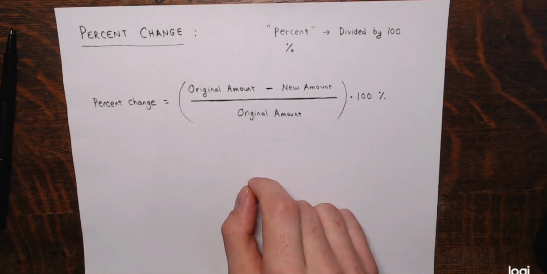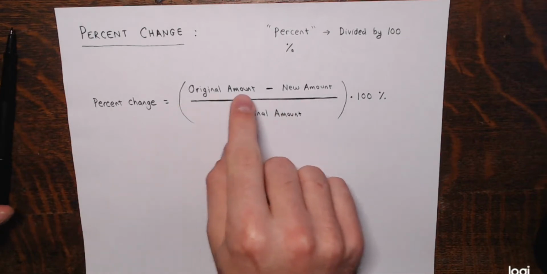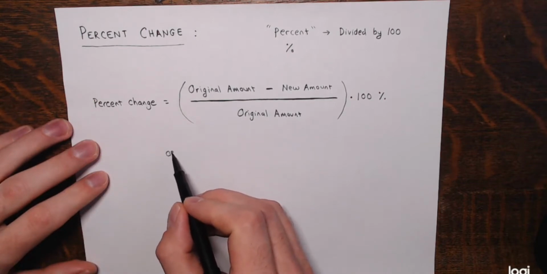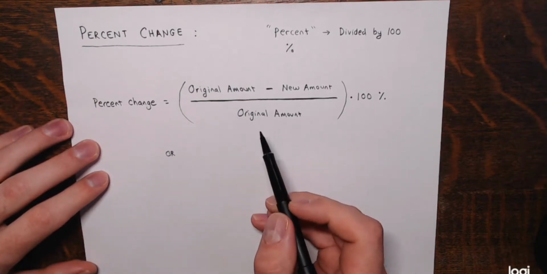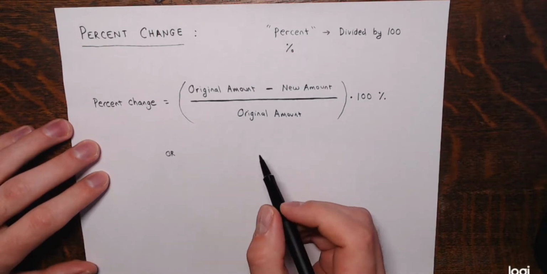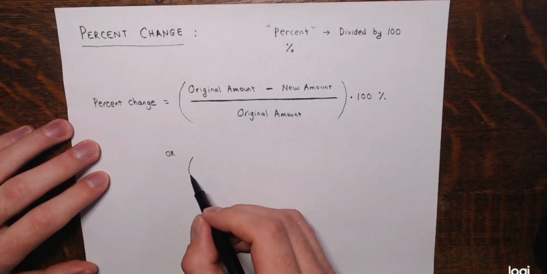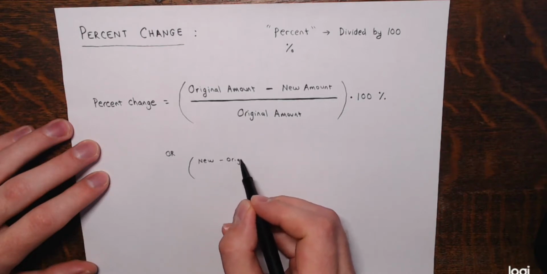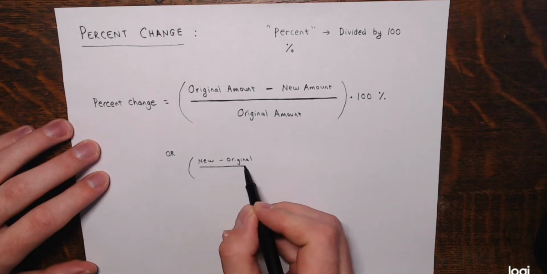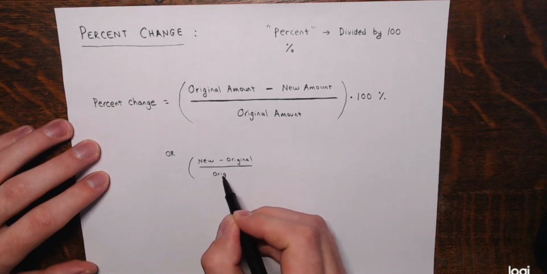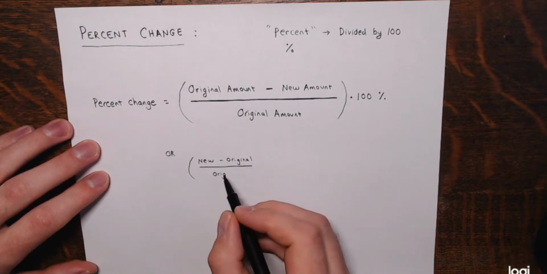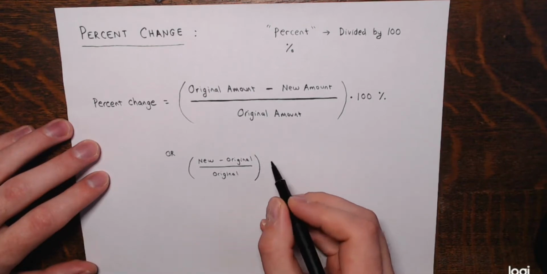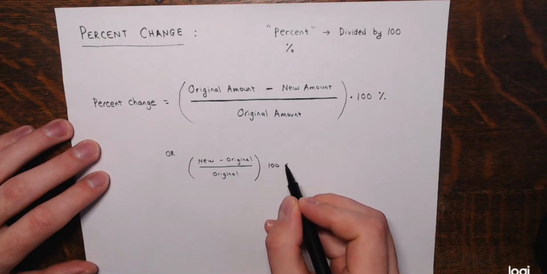In fact, you could switch this up as well, as long as you understand, was there an increase or a decrease? Because we're not going to worry so much about the signs. So I could also do new minus original divided by original. Again, you're always dividing by the original. You want to talk about what percentage of the original amount was something increased or decreased. And then times 100, and then percent after.